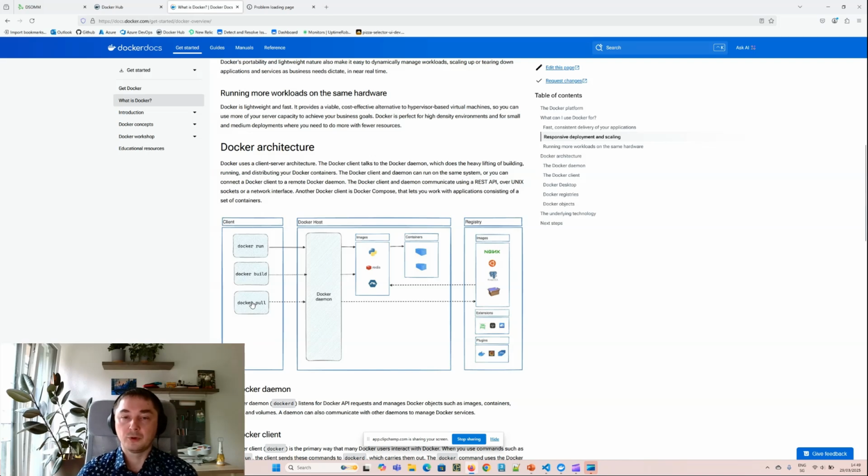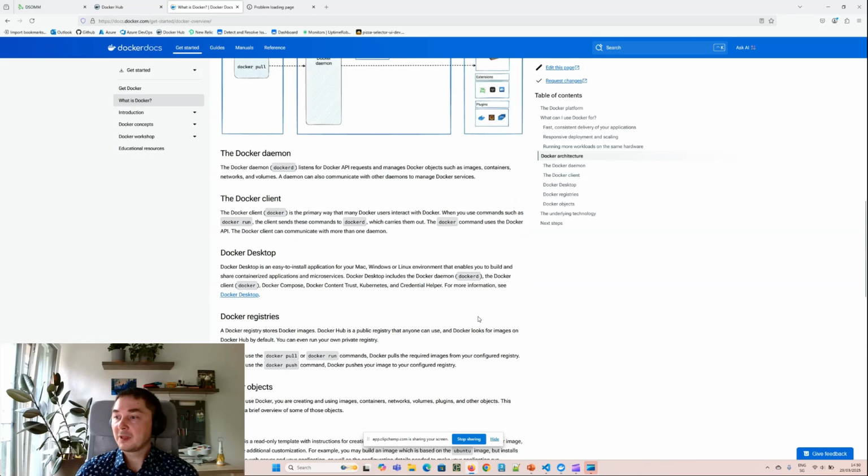All of the commands that you run, like docker run, docker build, and so on, are redirected to the Docker daemon, and the daemon has a list of images available and can run those images as containers. Those images can be pulled either locally, so you can have images available locally and nowhere else, or from a registry, for example, Docker Hub.